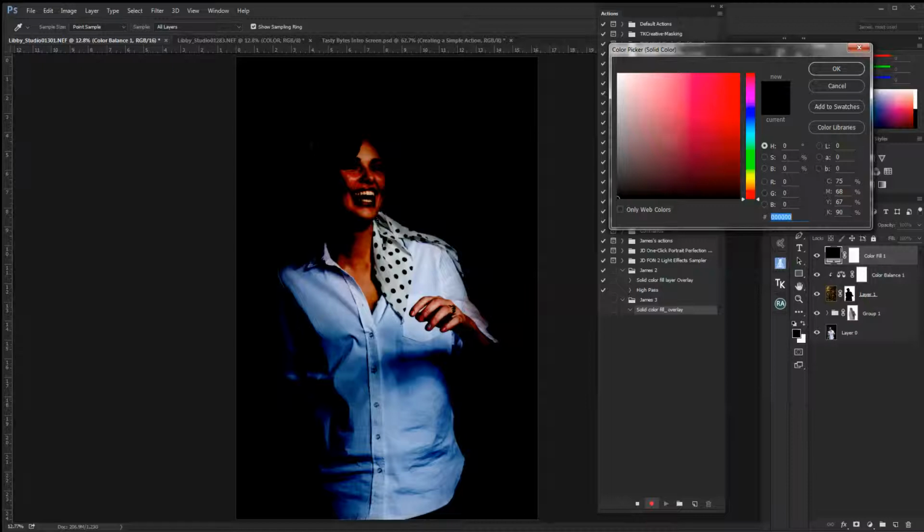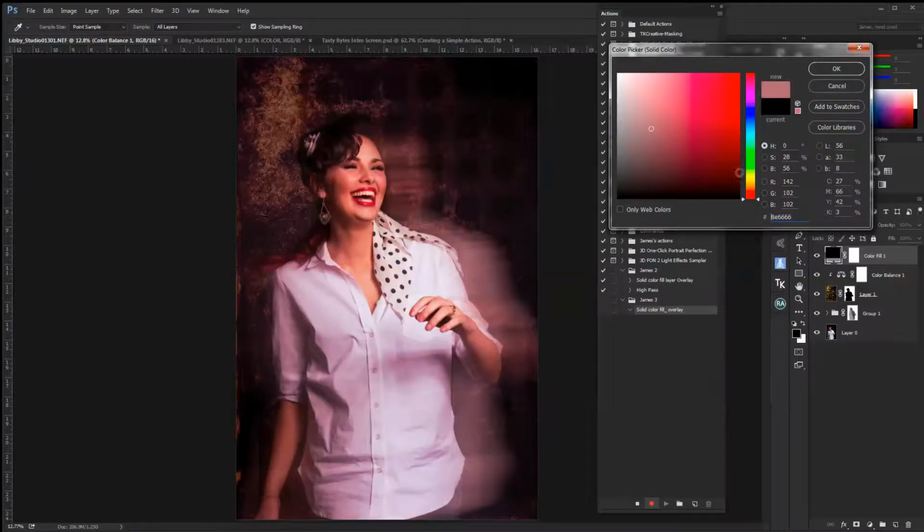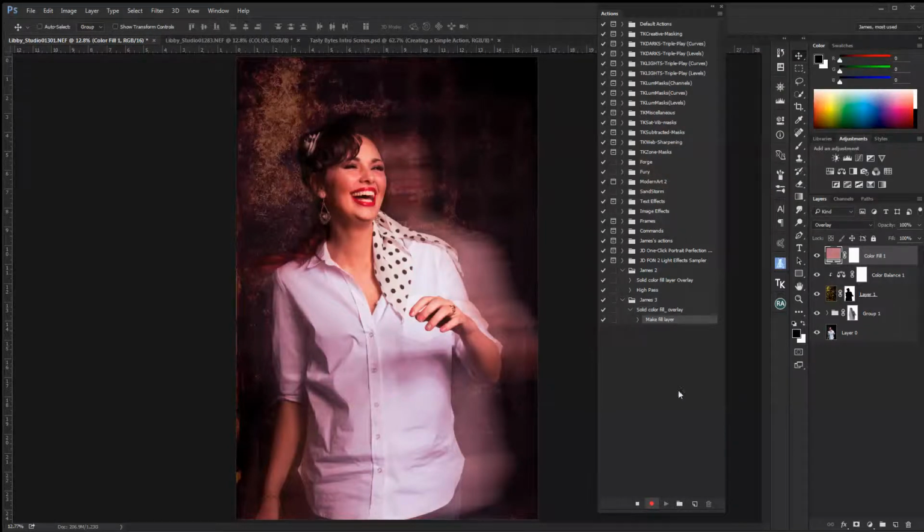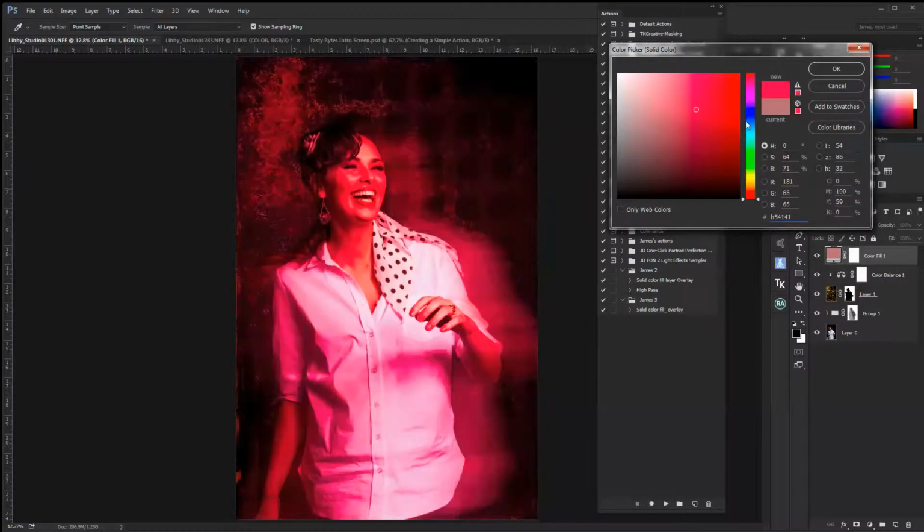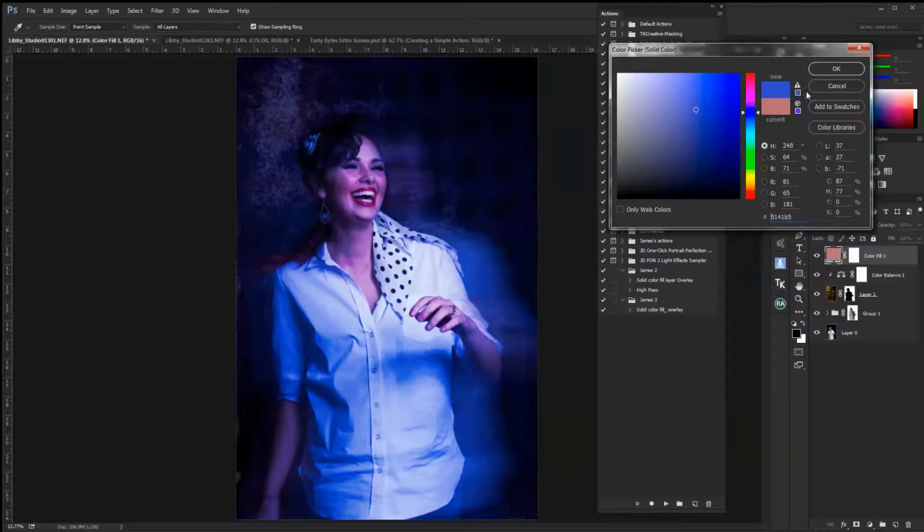It brings me up a window to choose my color. Now you don't have to worry about what color you choose because you can change it at any point in time. So you just simply click OK. Boom, your action is done. All you need to do now is come down here to the little white square next to the red button. Click on that white square and you are done. You have just created a solid color fill layer in overlay blend mode action. So you can click this at any time to change your colors, and they're pretty handy to have around.